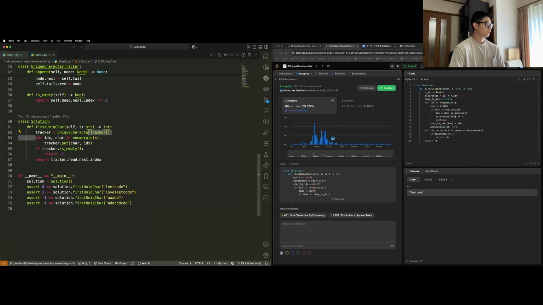So you go through each character in the given string, and you keep putting the character along with its index into the tracker. After the loop, you will have the tracker tracking all the unique characters in the string in order of occurrence. Okay?